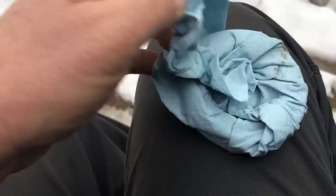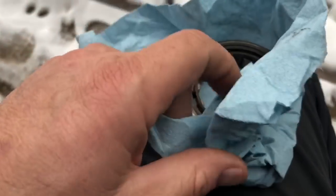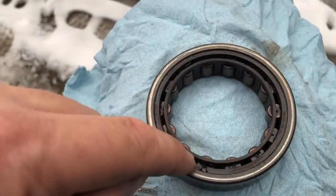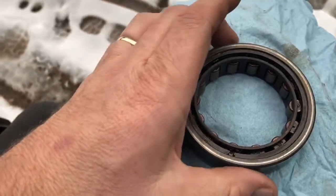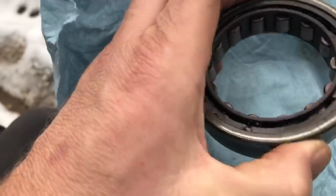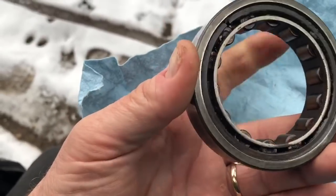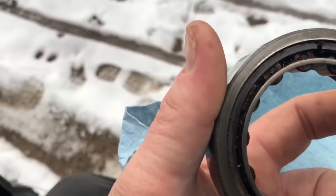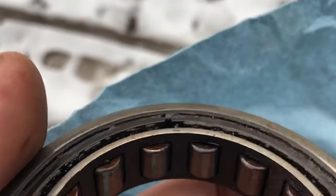I got her a little bit cleaned up, and it is kind of lubricated by the oil in here, but this is supposed to be all greased up. And it's got a little split ring here. See a little thing there? You can try to get that off and then take it all apart. But I tried this side, but I'm like, let's see if I can just get maybe a new one. It's not too bad, I don't think, but it hasn't been serviced for a long time, I think, because you can see chunky, greasy oil things in there. So that's probably not a good thing.